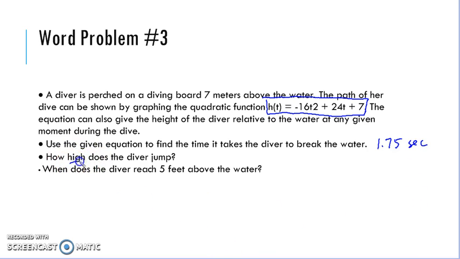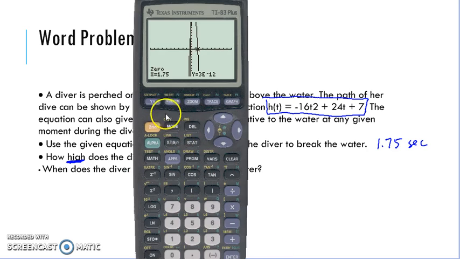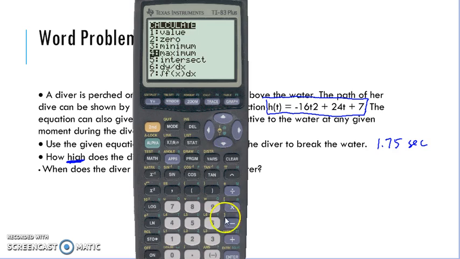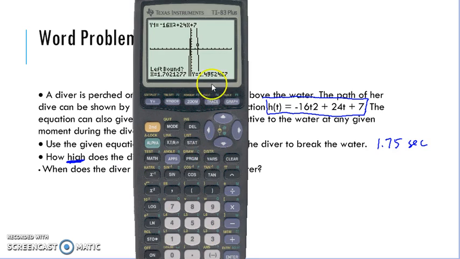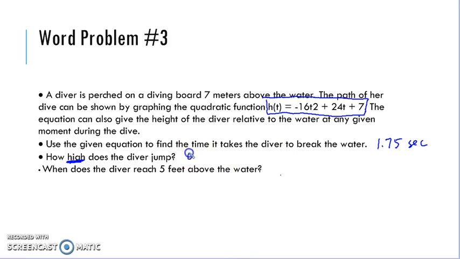Okay, I want to know how high, that's a y value, how high the diver jumps. I'm going to find the maximum. I'm going to go back to my calculator, go to that calc menu, and go down to maximum. I want to do left bound and right bound. So remember, you can also type in values instead of scrolling. So I know that 0 is on the left side of my max. So I'll type 0, enter. And then I know that 3 is definitely on the right side. So I'll type in 3 and tell it to guess. So my max is at 0.75, 16. Alright, so remember, if it's asking you for how high, that's talking about the y value of your max. So the highest was 16 feet.